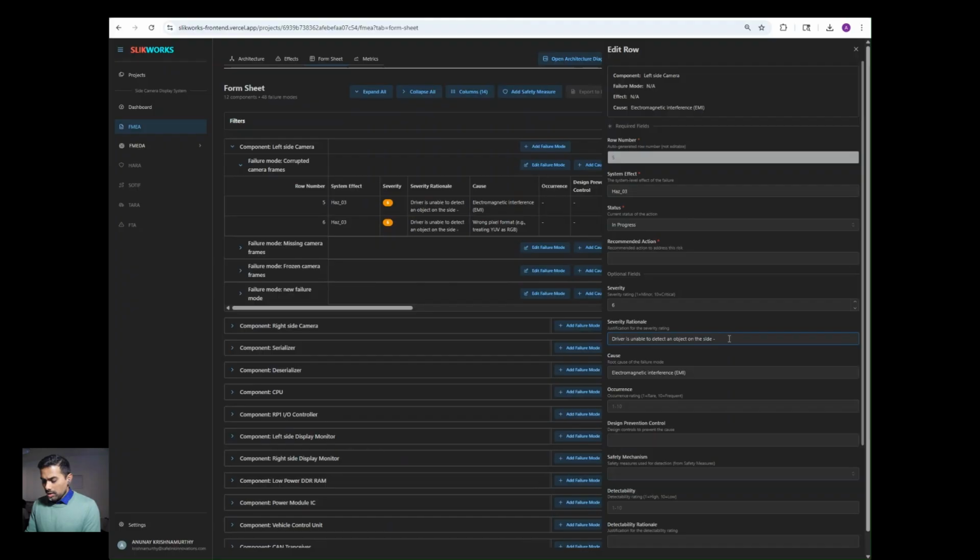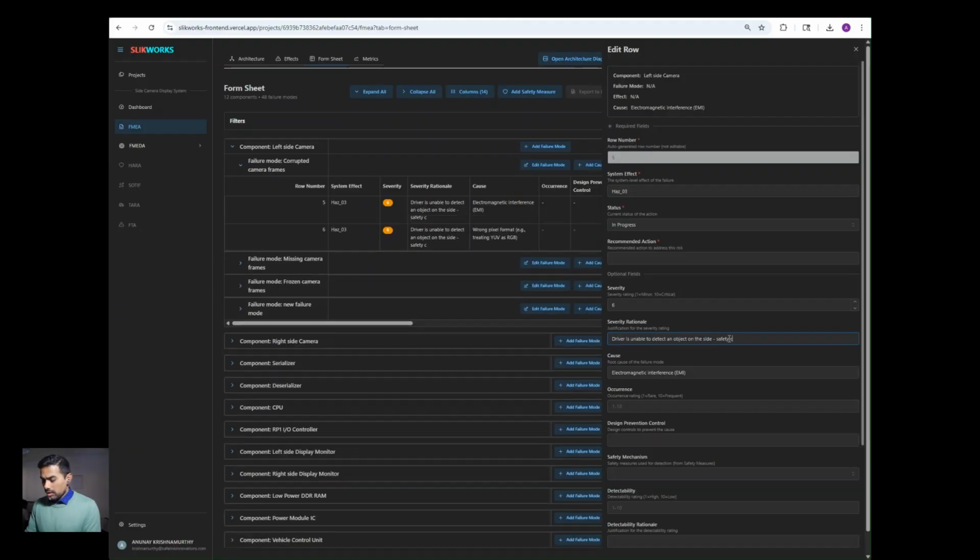And there's going to be a safety critical issue. And then I say this is definitely 10. And you can see the severity automatically adjusts wherever the same hazard exists. Also, the severity rationale changes the same way.